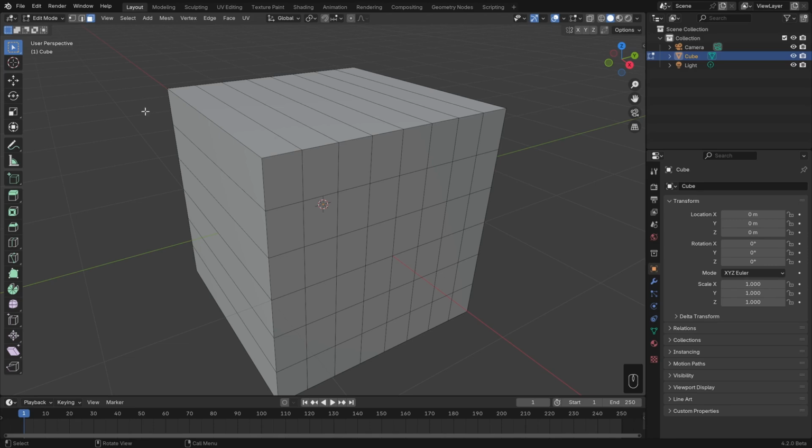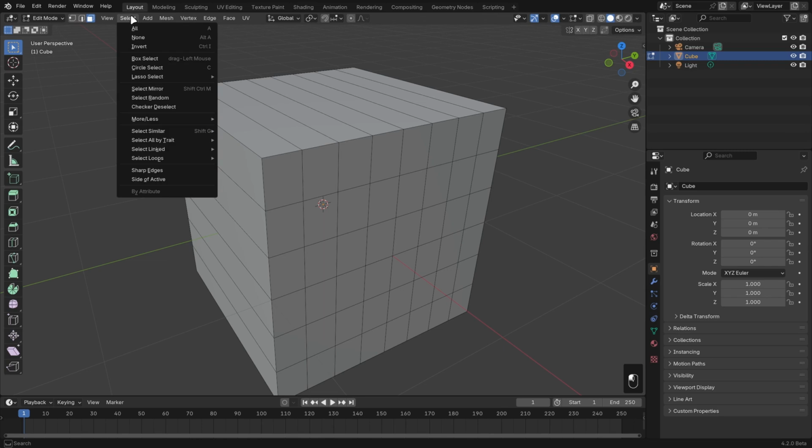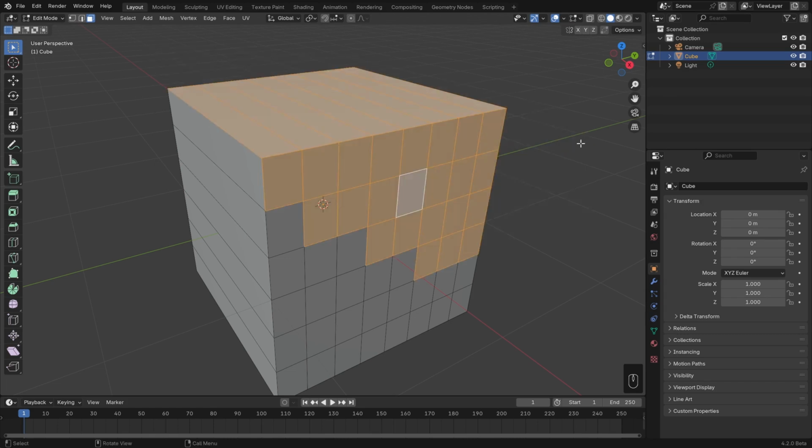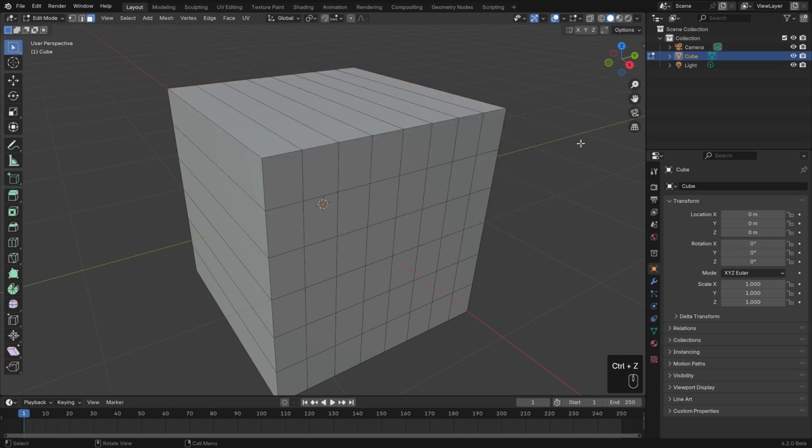Also in the Blender Basics, we talked about the tools up in the toolbar. We have the tweak, select box, select circle, and select lasso, though we can also get to all of these via hotkeys or from the menu. So we could go to select and choose box, circle, or lasso select, just like so.